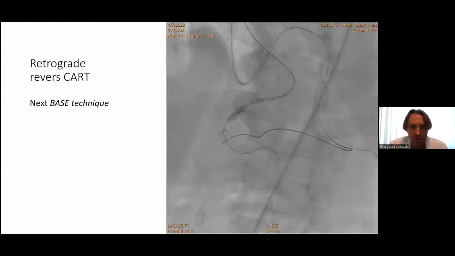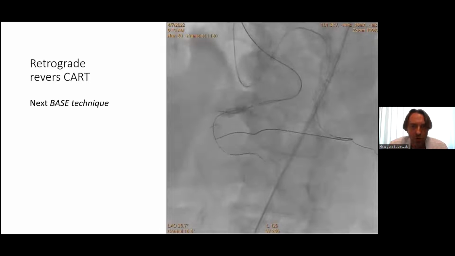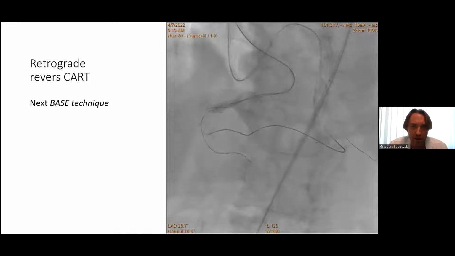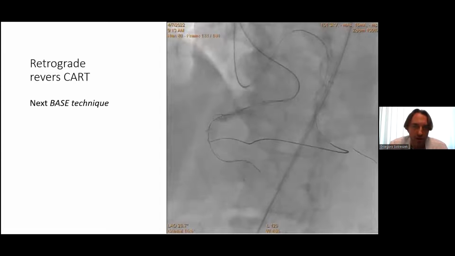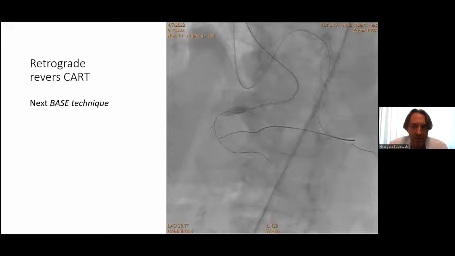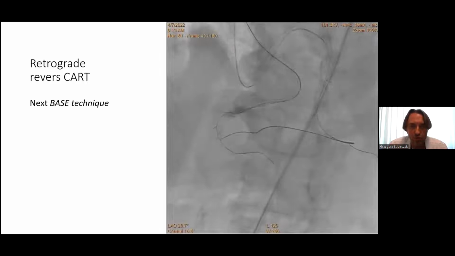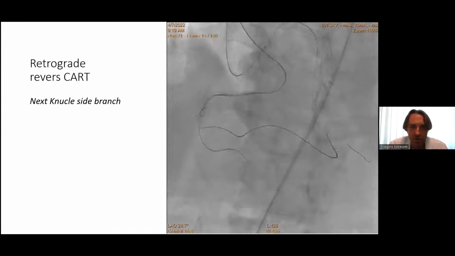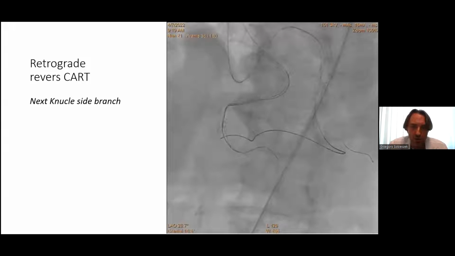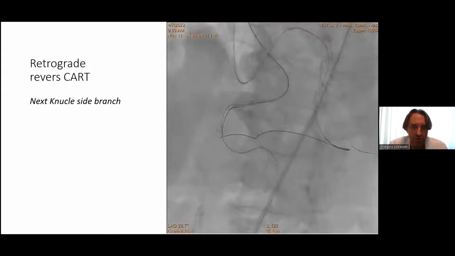Because there were such massive calcifications, it was very hard to connect the extraplaque space of antegrade with retrograde extraplaque space. So I tried the next BASE technique, trying to find new space. But the problem was that the knuckle was always going in the direction of the side branch, not in the architecture of the main right coronary artery.